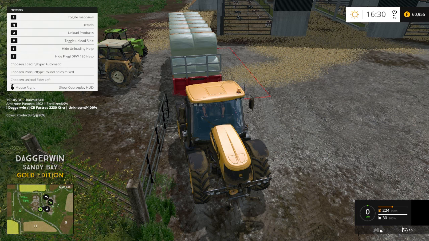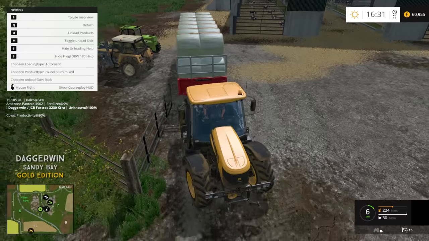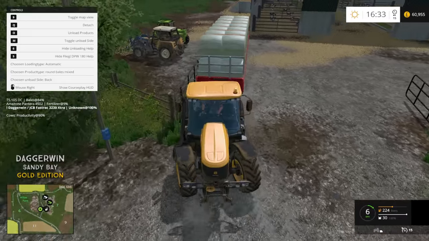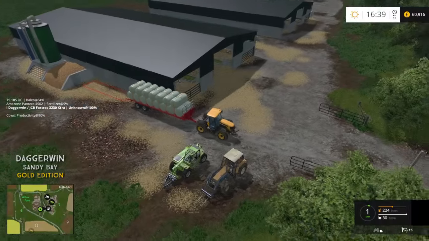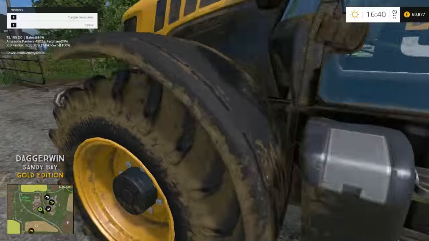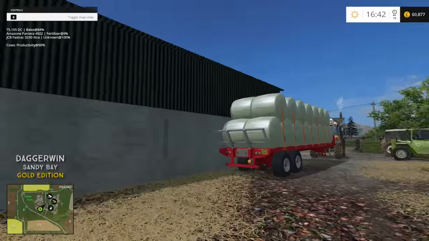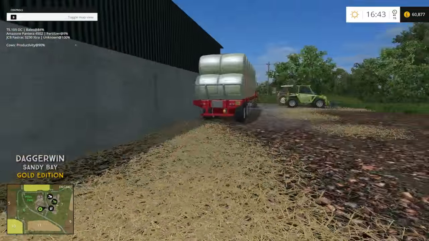Unloading side is toggled by M. That's right. Just need to line it up. How is that looking? That looks okay. Let's just have a look at the space. We don't want to be too close to the barn in case of some kind of spawning issue and they'll fly about everywhere. But yeah, that should be okay.